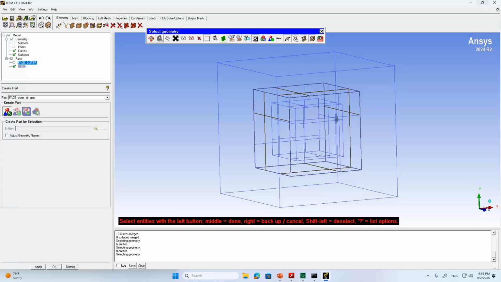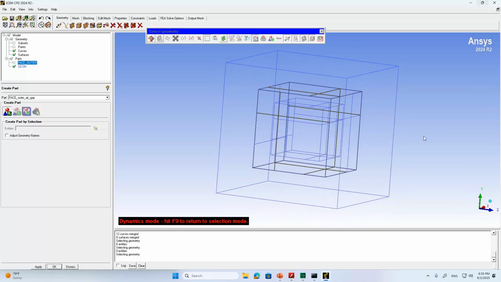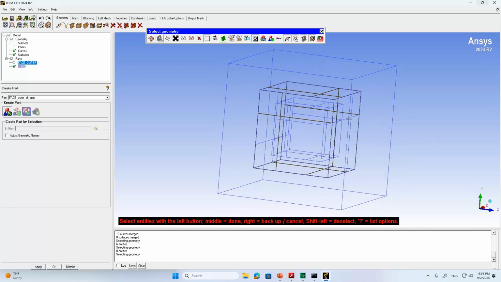surfaces. Okay, it's pretty difficult to select the last 2 surfaces. So again, I use F9. I rotate the geometry. Then I select this. Oh, no, not this guy. Okay, if you incorrectly select an entity, like here, I selected this edge, which I should not, then you can cancel your selection by using the right button, which means cancel.